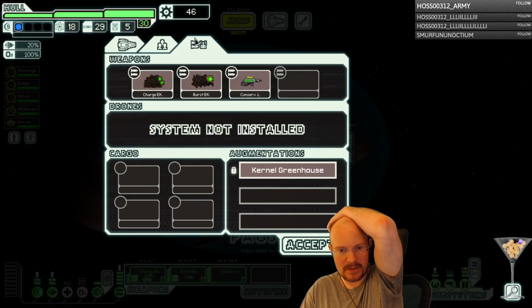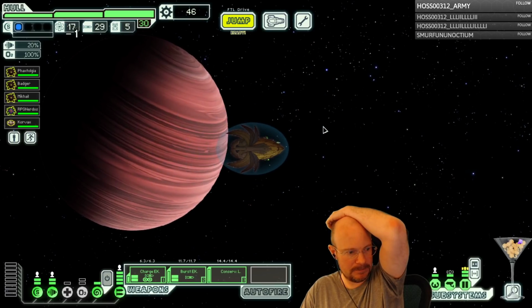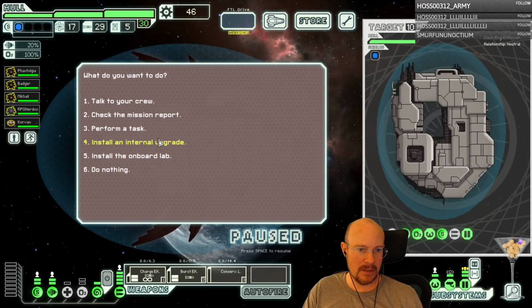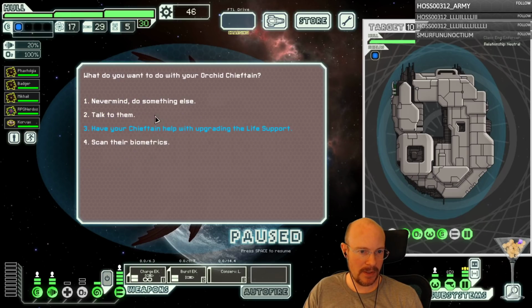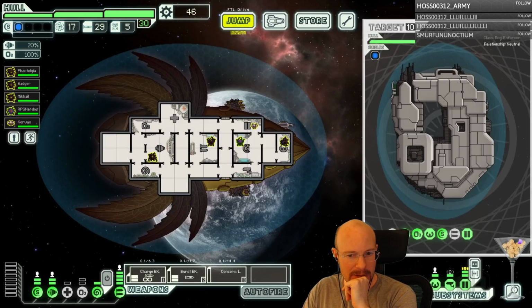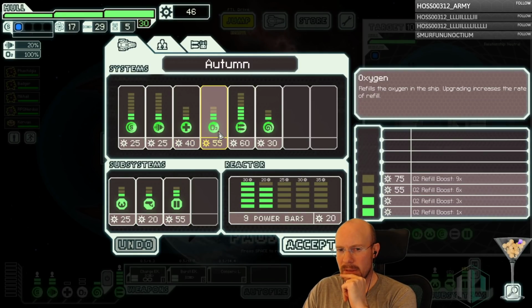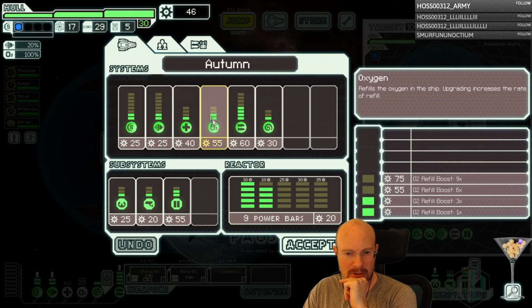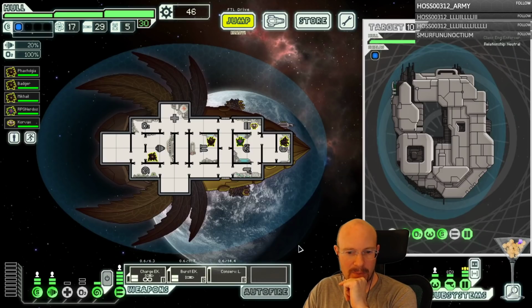Do I go to the store with 46 scrap? Long range scanners would still be nice, so sure. What's for sale? Did that, okay. Does talking to my chieftain do anything? Upgrading life support. Oh. Is that actually cheaper? Is that my heal bay? That's 5 scrap more. What? Is life support something different than heal bay? Life support is O2. Oh. So it was 10 less. Okay. Why the hell do they call it life support?